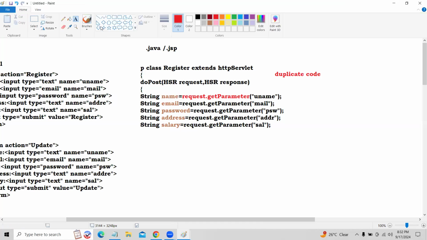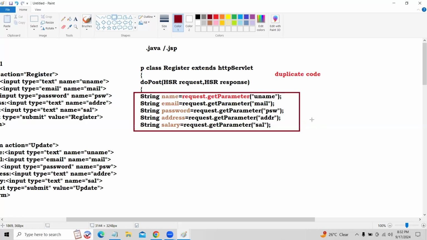Sir, imagine today I gave just 5 variables only. Suppose tomorrow you have 20 inputs, sir. 20 times we are writing String and request.getParameter. My question is, is the developer getting a burden or not? Guys, need your response.